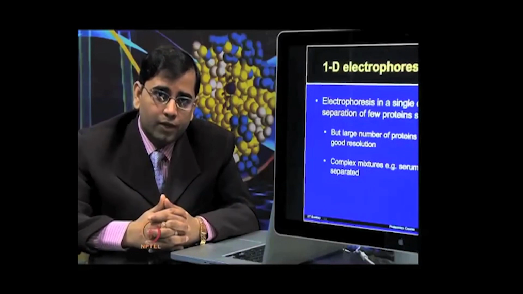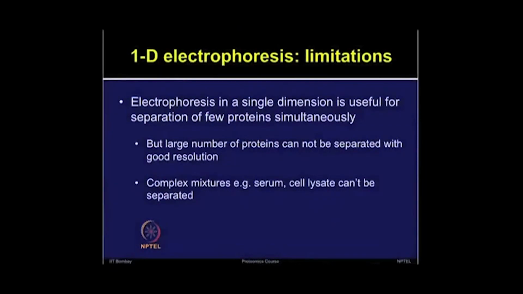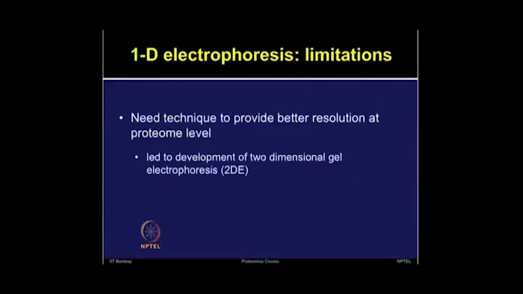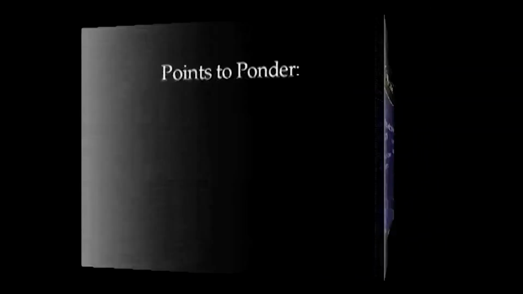One-dimensional electrophoresis is very useful and is being used in almost all the laboratories working in the life science area, but it can address only a few questions. If you want more characterization, then you have to apply different techniques. So to overcome these limitations and to obtain better resolution of protein separation, two-dimensional electrophoresis was applied.